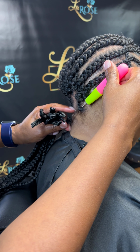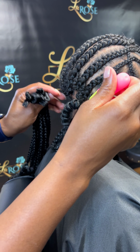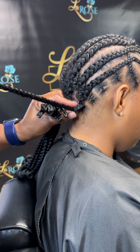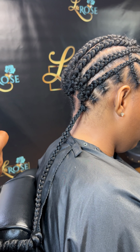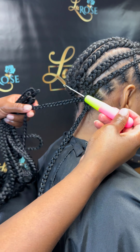want to make sure that you angle your hook going in the direction of where the braid would be coming out from. So if this one's going to be pulling up, you want to make sure it's going down like how this one is. And then if we're going to be doing a side angle, we want to make sure that the braid is being positioned off to the side like I'm about to do this next one.